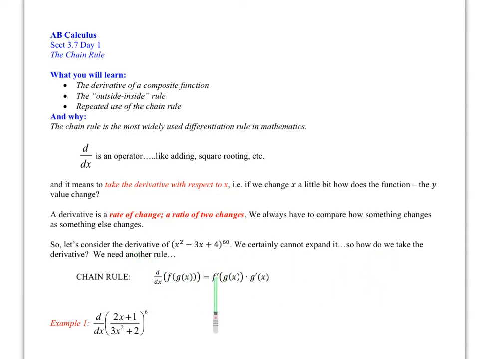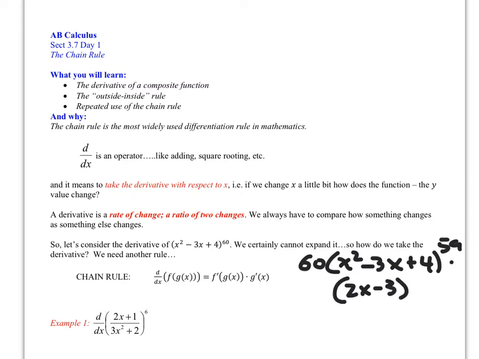So what you do is you just kind of consider this like one variable. And so consider it power rule, right? If I use the power rule, I would bring that 60 down in front and leave the inside how it is. So this is the outside part of the outside-inside rule. And what that would become is 59 here. And then we're going to multiply that by the derivative of the inside. So I didn't really leave myself much room, but I would multiply that by the derivative of the inside, which would be 2x minus 3. And that would be the chain rule.